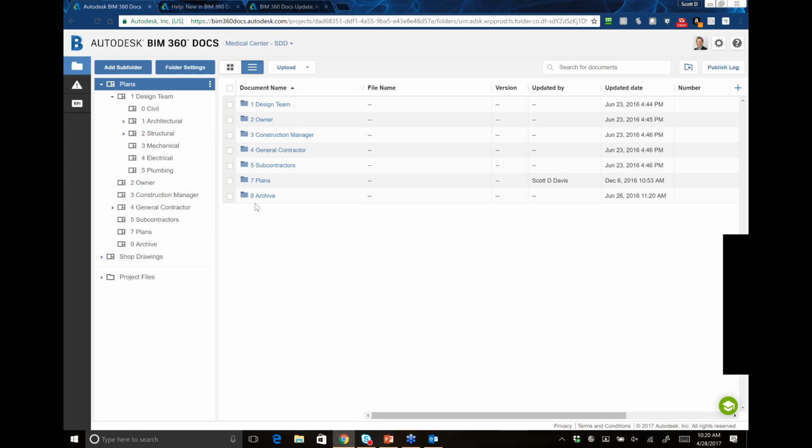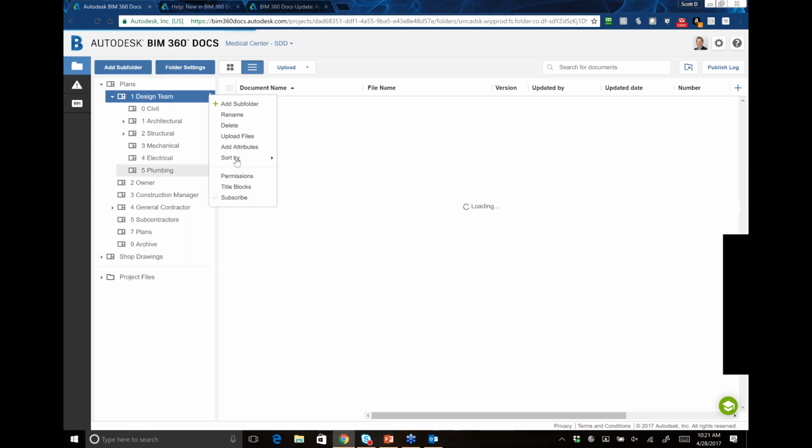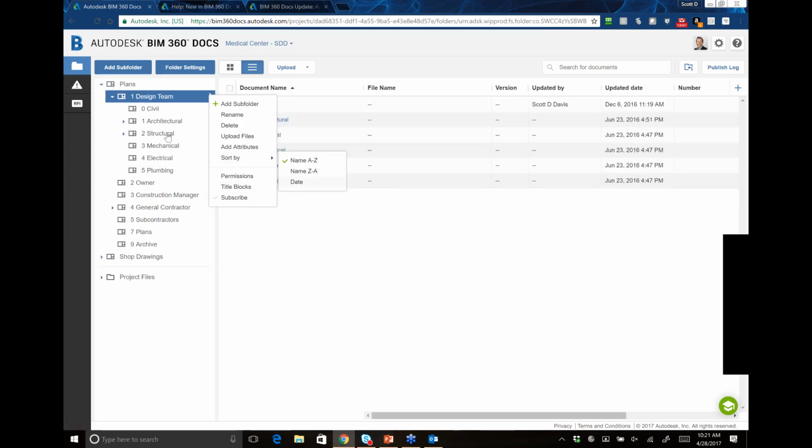We will be adding functionality soon that will allow this to become a much easier process, the ability to template these folders so we can easily copy them from new project to new project, and then even recreate folder structures we might currently have on a network store by maybe a drag and drop functionality right into Docs to recreate that folder structure. But currently today we have to go in and create a folder and then add a subfolder, and we create the names ourselves. But then we've got ways over here to be able to sort these, so we can sort them by name, by date. There's all different ways that we can get into the data.